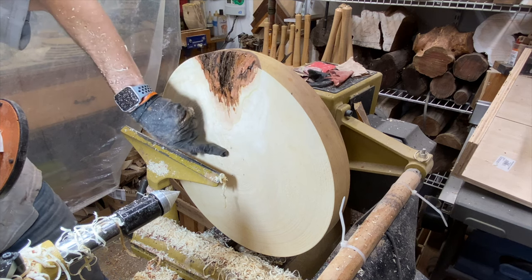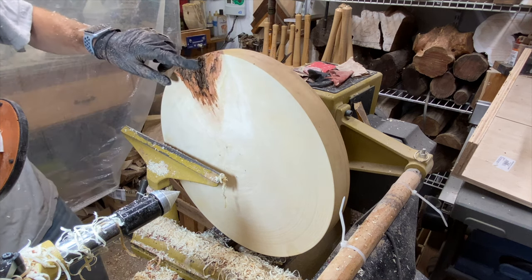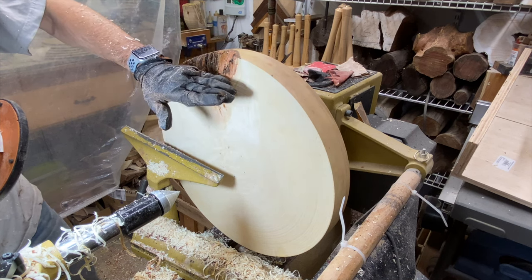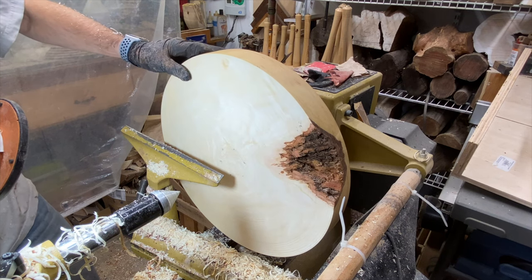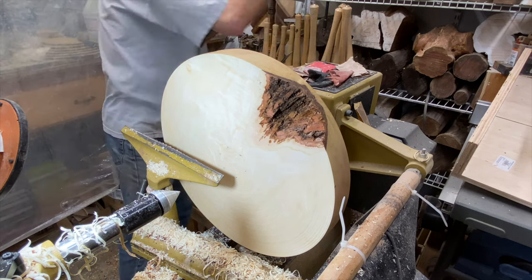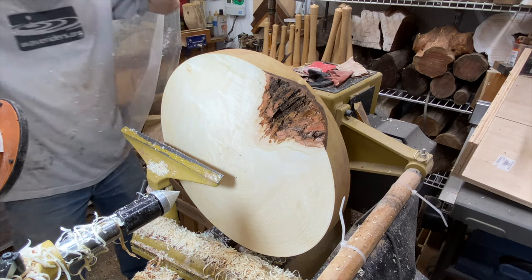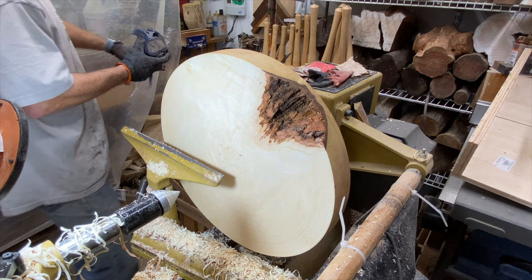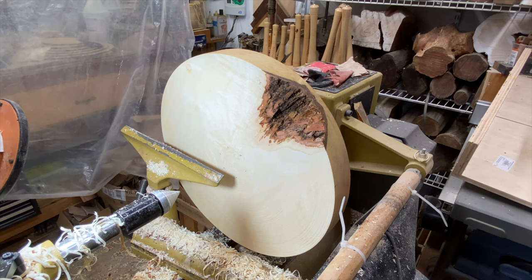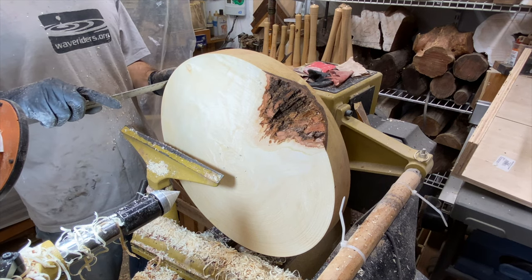We're starting to get down into the figuring here from this split in the tree. I think I'm going to stop here. There's a small chance I'll leave this little bit of live edge on there in the finished product. I'm not sure. Once I remove it, I can't put it back, so. All right, my left arm is wet. All right, now we're down to about 2.75 inches.